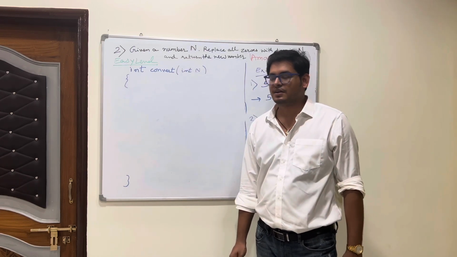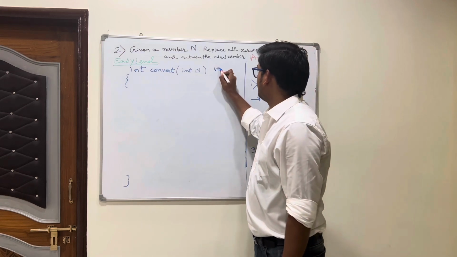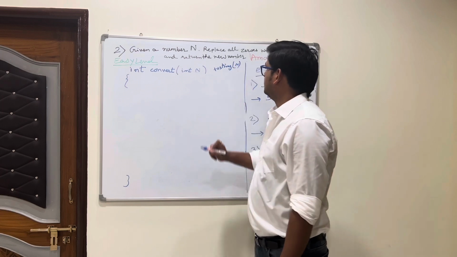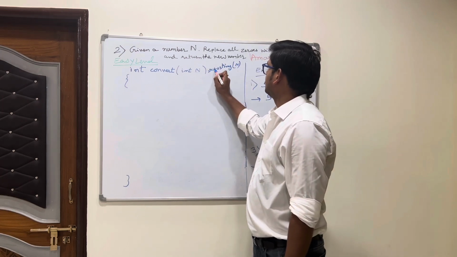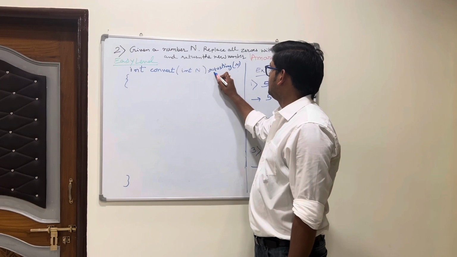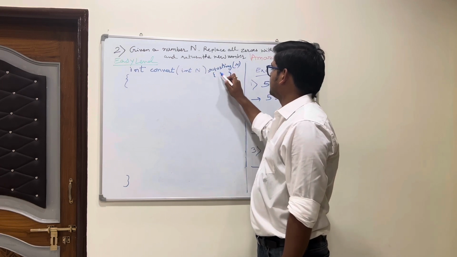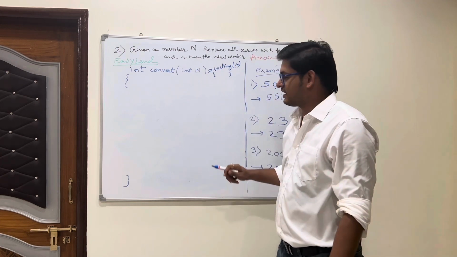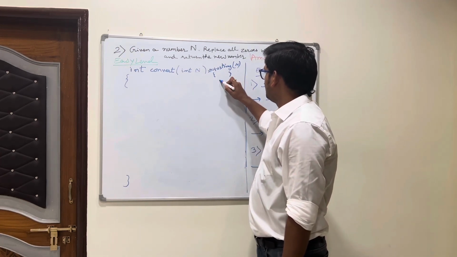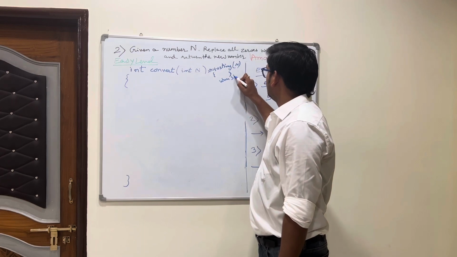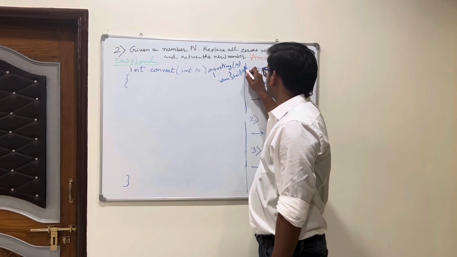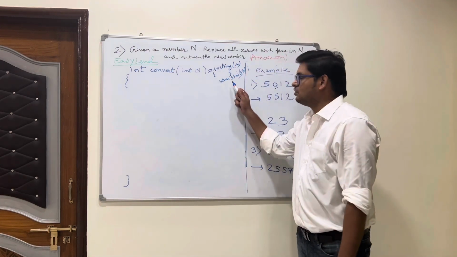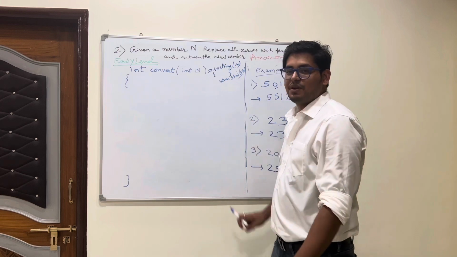This is one solution. In C++ we can convert using this library. We'll convert the value to string, traverse the string and replace the 0 character with 5 character, and then again we will convert the string to integer using stoi, and we'll have a solution. So this is one solution, but is it an optimized solution?